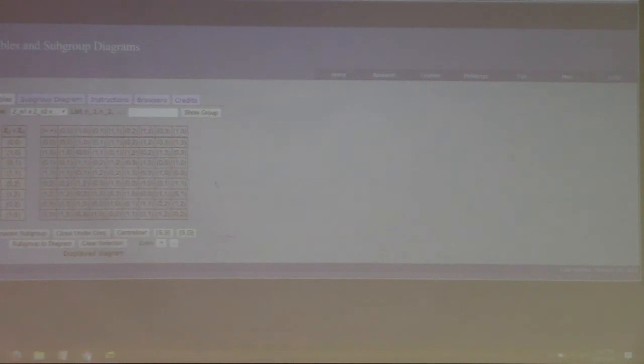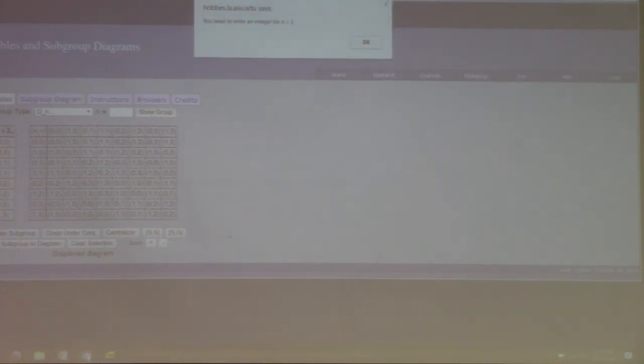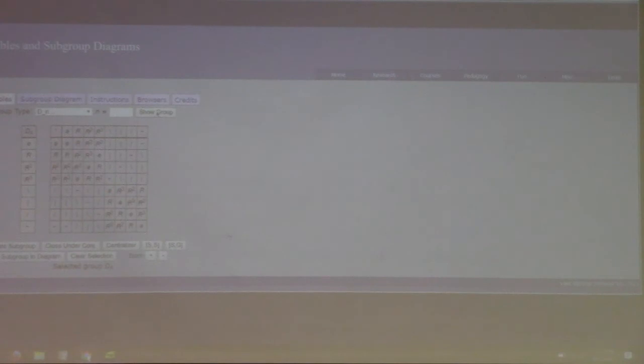Let's see here. Where was I? But it does other ones too, right? You can look at the Cayley table for like Dn, which I was going to talk about last time. That's the dihedral group. D4, whatever. Oh, I haven't looked at this before. Interesting. So D4 is the dihedral group. Do you know what dihedral means? Do you know what hedra means? Like what's polyhedra?